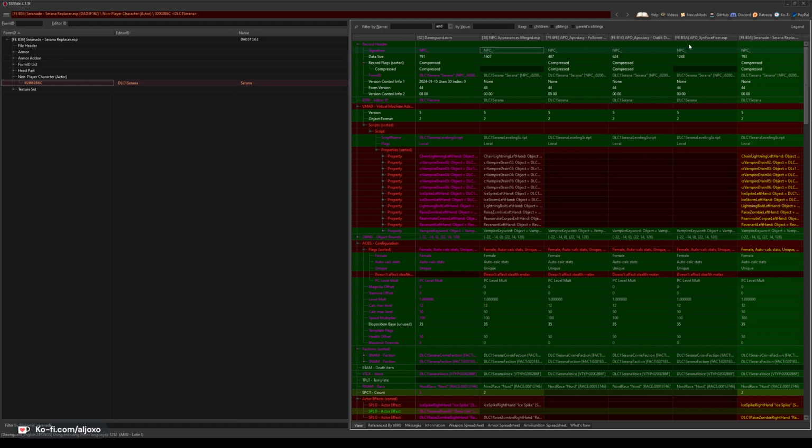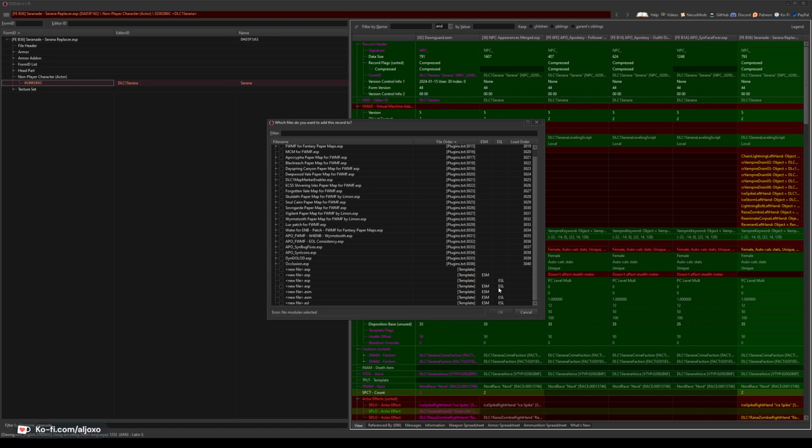So there's two ways to do this. Either you can right-click copy as override from the Face Fixer plugin, or you can do it from your patch or your new replacer. I'm going to do it from the replacer because it gives me more to talk about. So what we're going to do is copy as override. We're going to make a new ESP plugin.